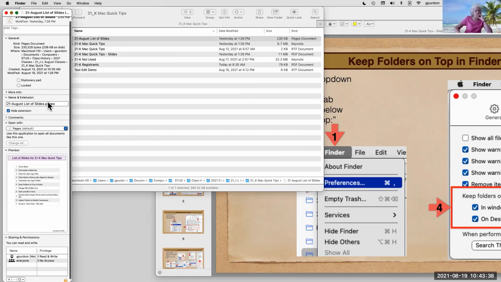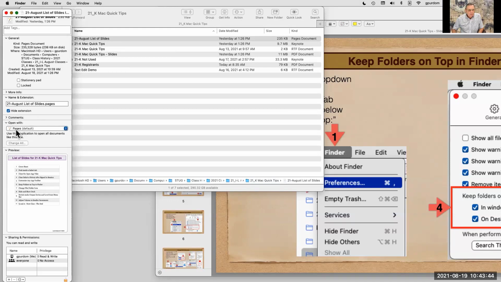And then it has an Open With option, and it'll have a suggestion. See, in this case, instead of opening with Preview, it wants to open with Pages because it's a Pages document. But you could also look for other things. You can even go into the App Store and say, this is a document that I don't have something for. Will you suggest something that will open this document? And the App Store might offer you some other choices.